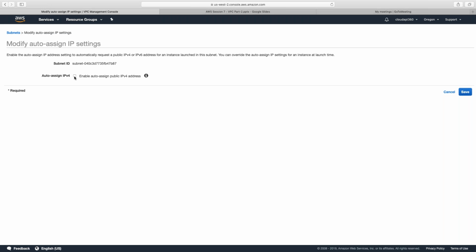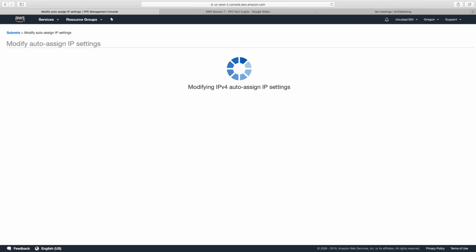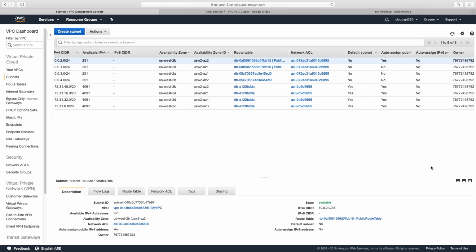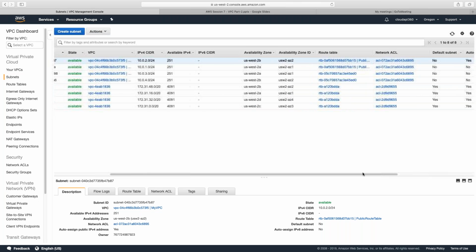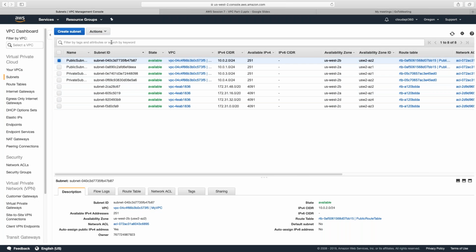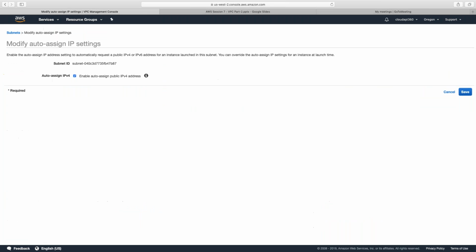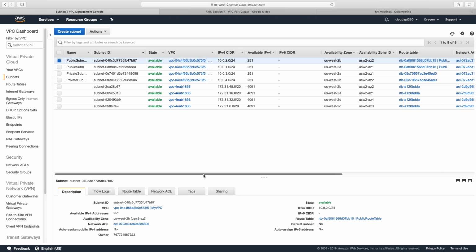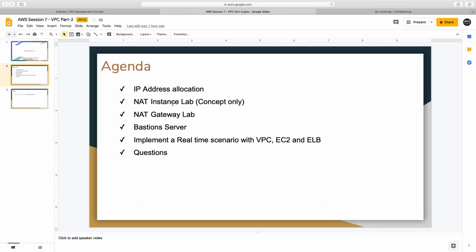Where I have auto assign IPv4, I can enable. So from now, whenever I create any EC2 instance in this particular subnet, I'm going to get one public IP address. So like that, we can make changes. That is how we can control how the IP address will be assigned to EC2 instances. So any questions here on the IP address part, how it is being allocated and how those can be managed?